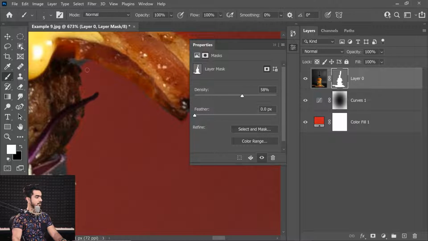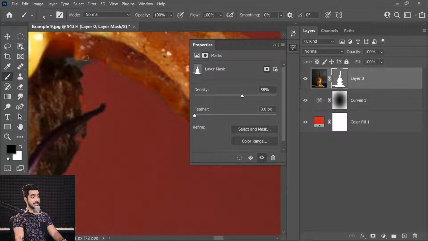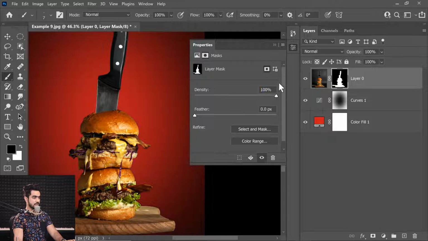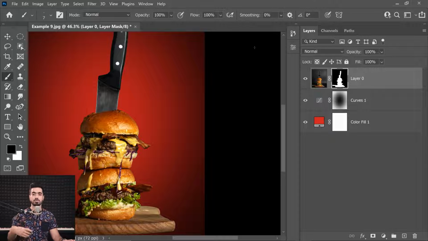So you get the point. This is an area we painted extra, areas that are selected, so paint that area with black. So there you go. You can take all the time in the world to continue this process, and that is how you do it. That is how you improve upon a mask. That is how you use Photoshop's guidelines to figure out which areas you need to work on. And the secret slider for this is density.